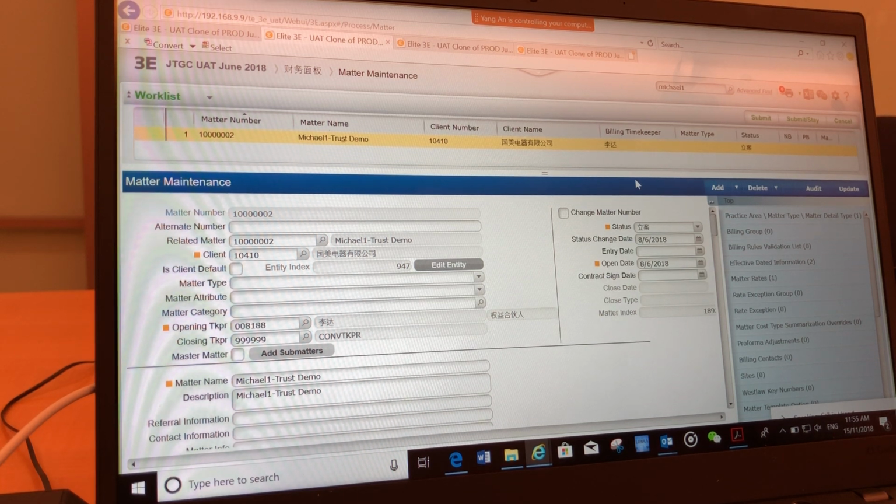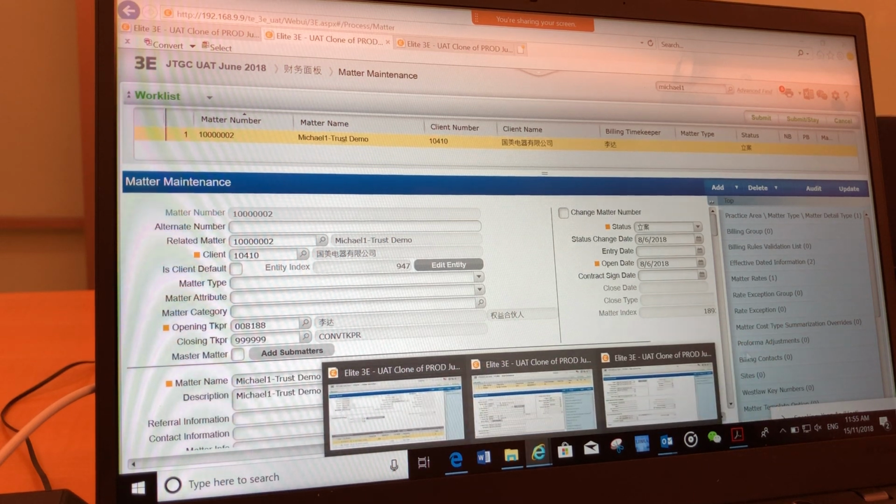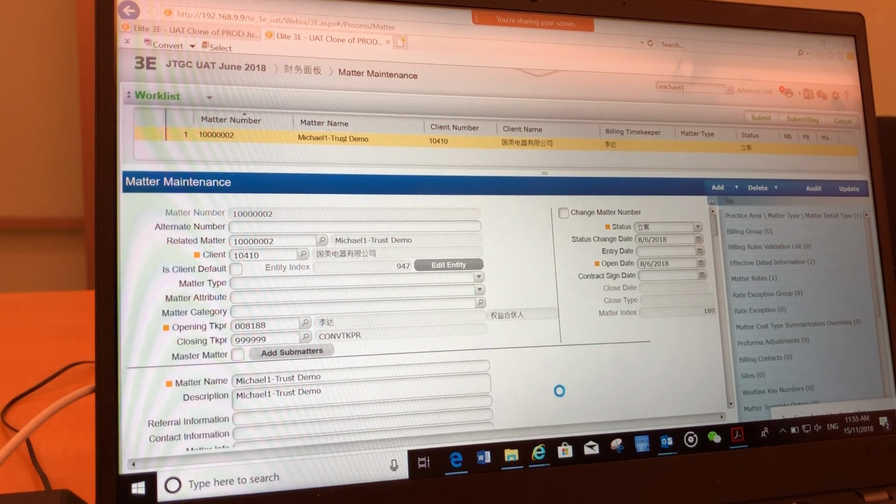Just close IE and repeat. Could you try if you can? Yes, maybe I try to control that. Please close all the IE windows so we can start from there. Okay. I think it works. This hangs.